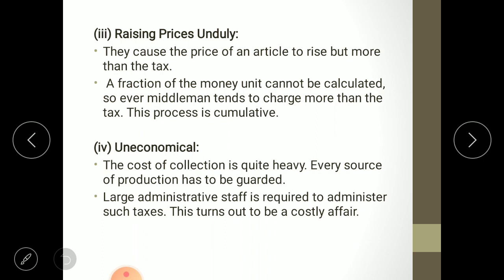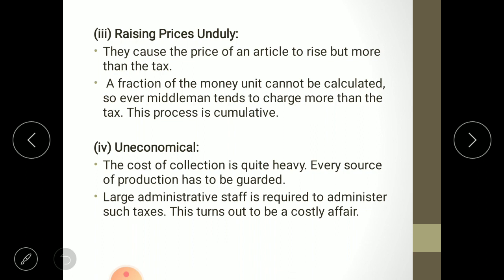If we talk about direct taxes, then there is only one incidence, that is salary and income. So less staff is required for collection of direct taxes because there is a one-to-one contact between taxpayer and tax collector. But in case of indirect taxes, the incidences of tax payment are so many. The indirect taxes are charged on n number of goods and services.